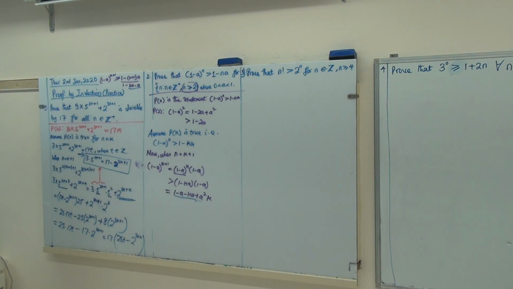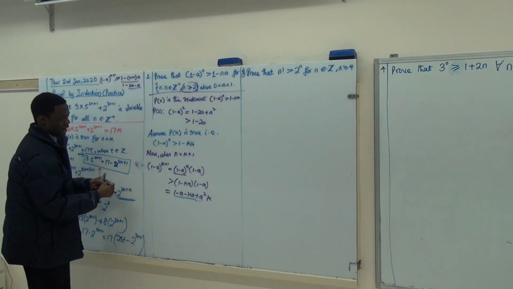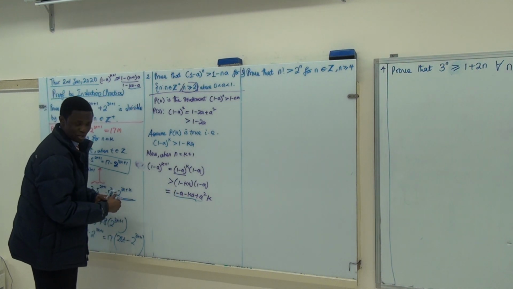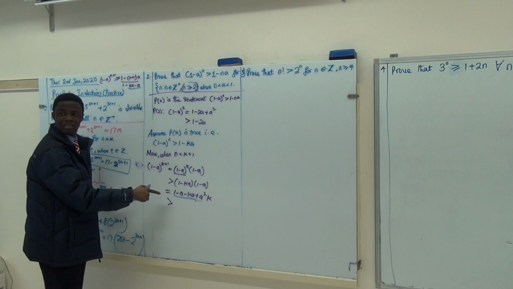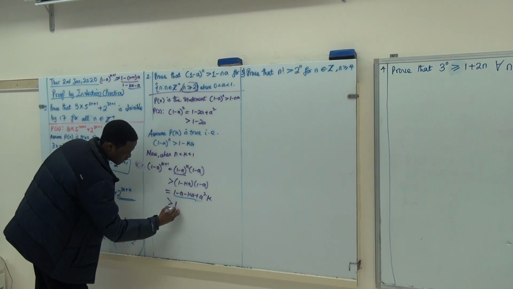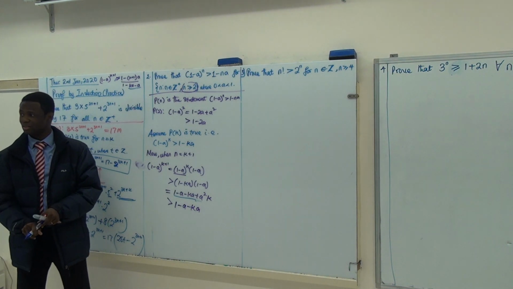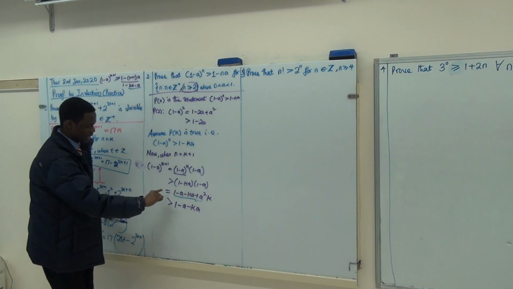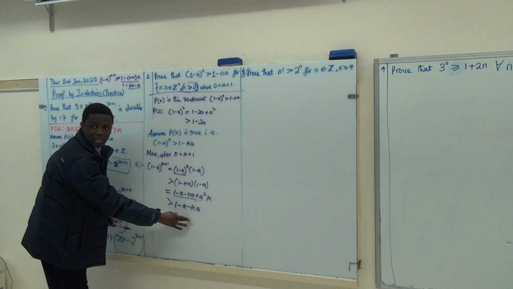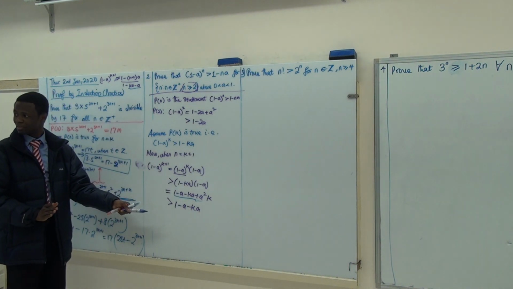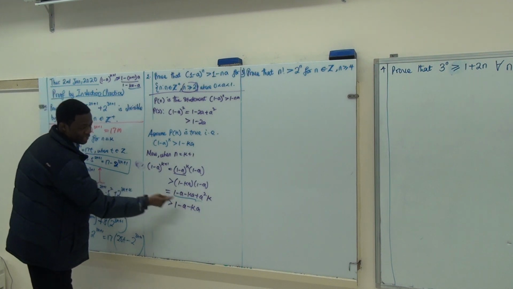Can you see that? That's all I need, right? But I have my greater. So this is greater than this, definitely. But can it also be greater? This already is going to be greater than, do you agree? I'm saying this is bigger than this. That is, this one is going to be less than this. That's the meaning of this inequality. Do you agree with that? And this is what I need.